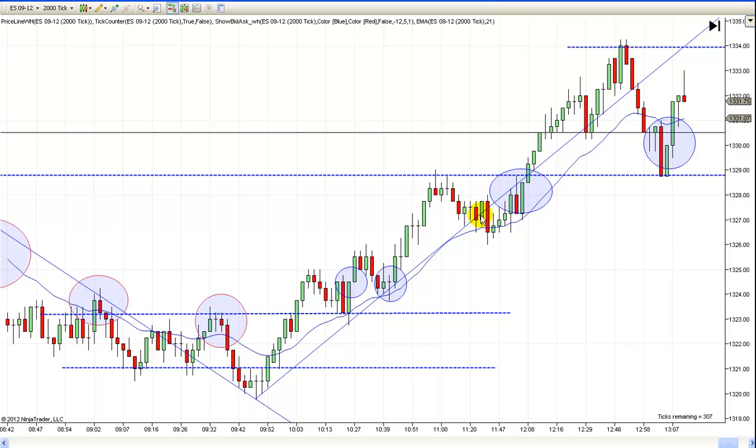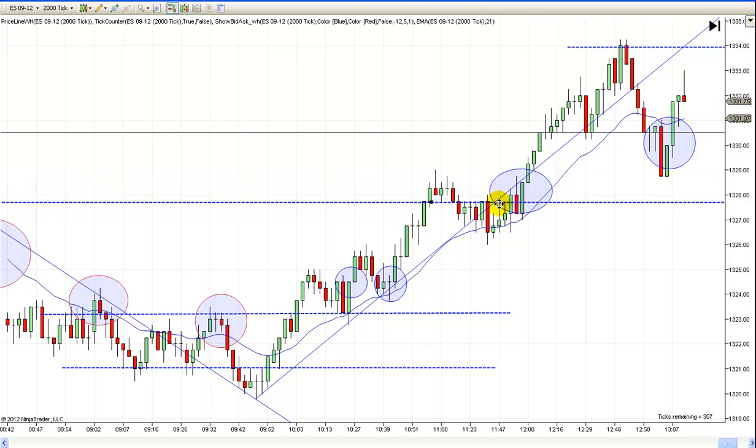That's a congestion area. That's a range, and 9 times out of 10 you're going to break out of there and fail and go the other way and trap people the other way, and that's what happened. Look, it looked really bearish setting up there, and then it broke out the other end, and then it reversed again. So going long was the right move, but you just can't be too early. It doesn't pay to enter. Sure, this could have broken above that bar and shot off like a rocket, but it's not worth it when you get that many overlapping bars.